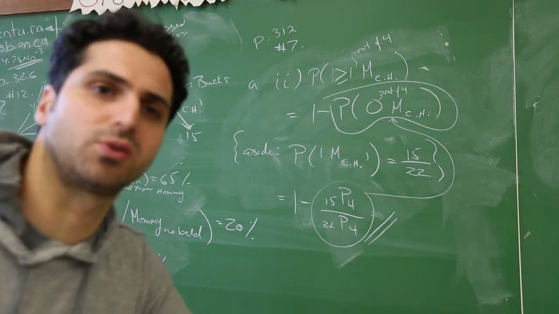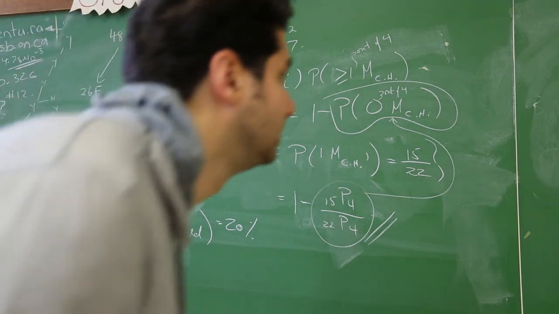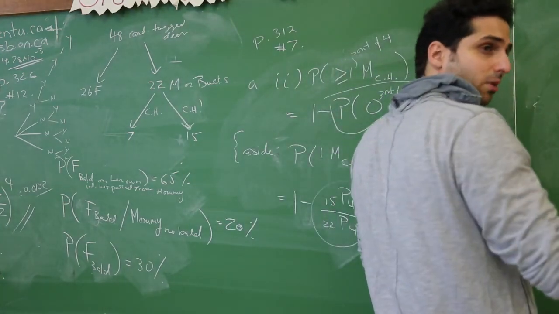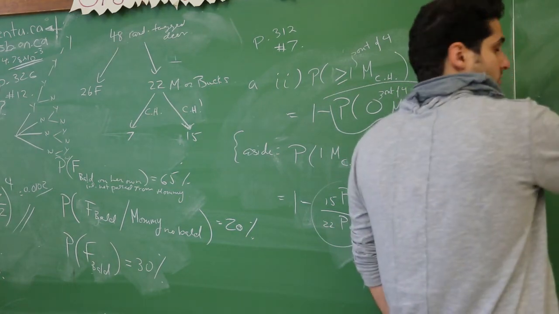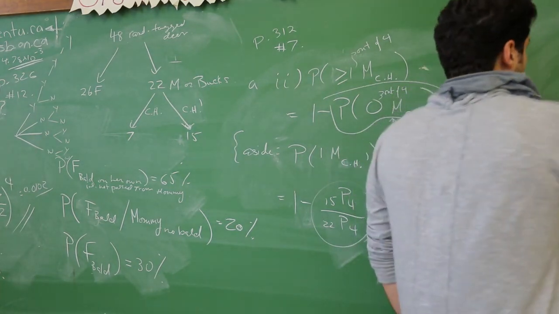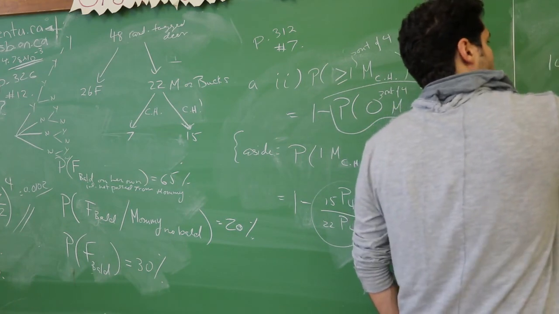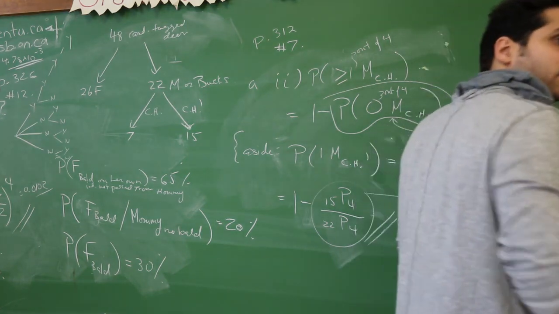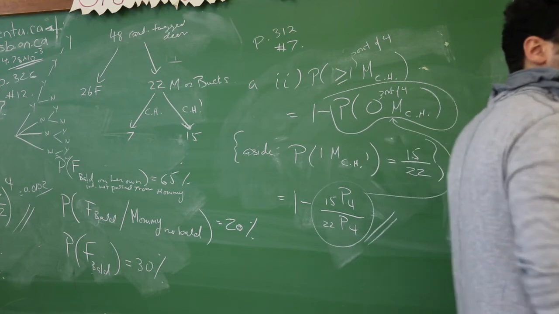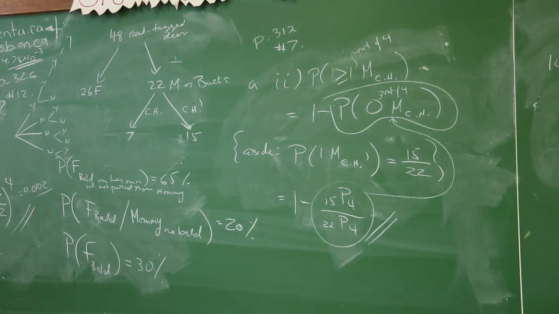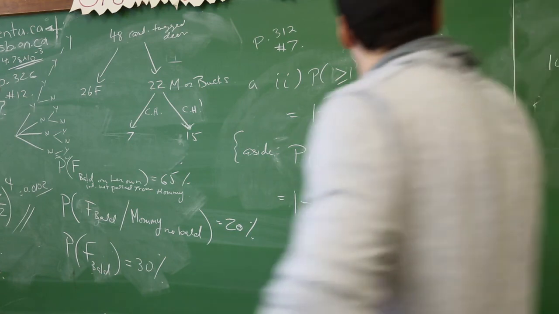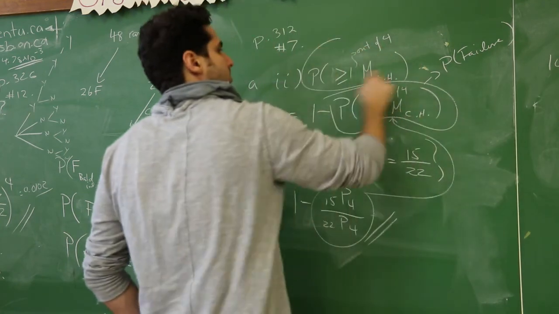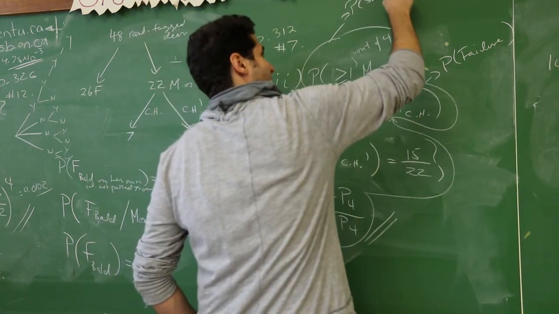So better to just go 100% minus the probability of failure, right? See, if you define a system as having success or failure, that means it's a binomial system. There are 2 options. So if you define a system as only being successful or failure, then 100% minus probability of failure equals probability of success, right? Or conversely, 100% minus probability of success equals probability of failure. So this is going to be probability of failure. And this is probability of success.